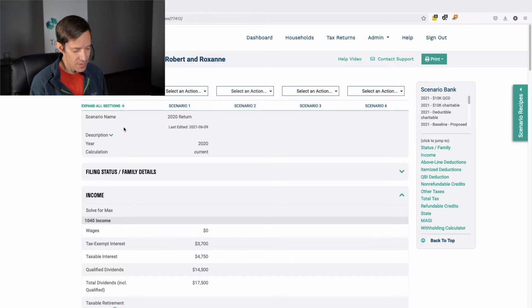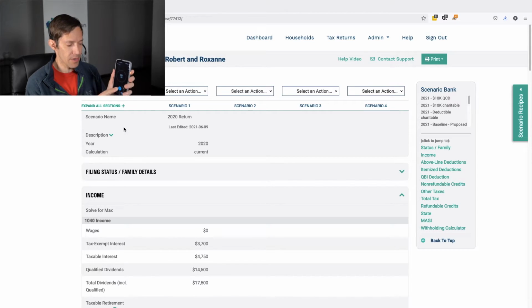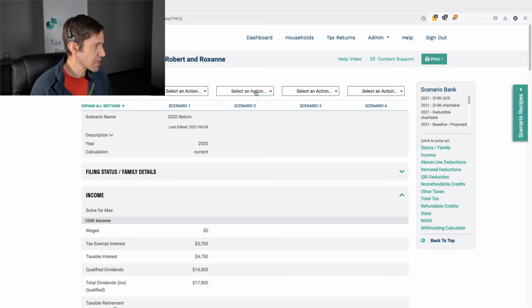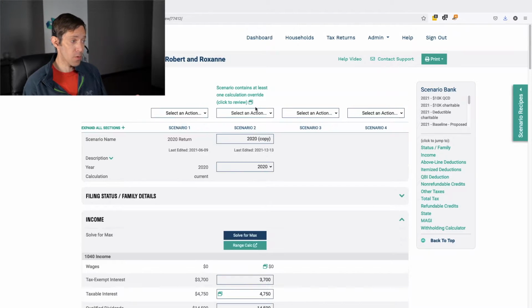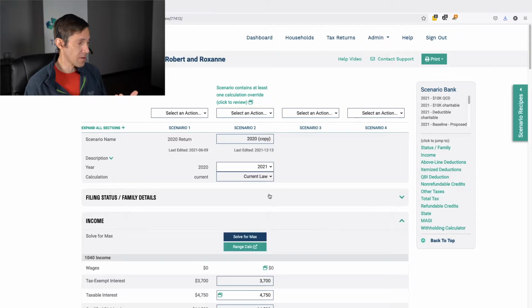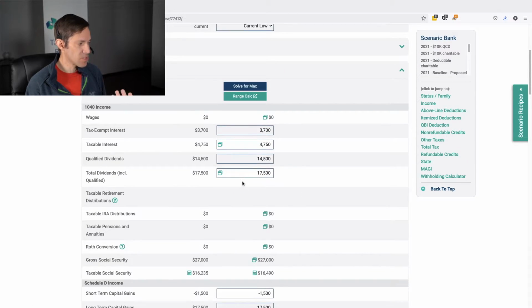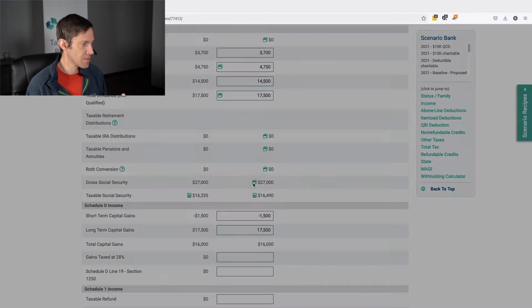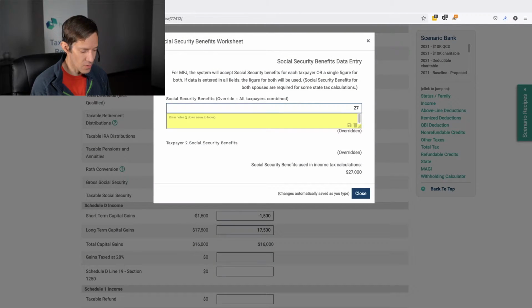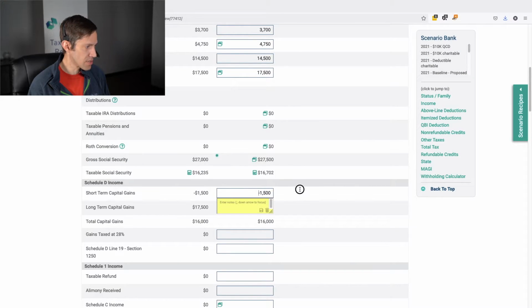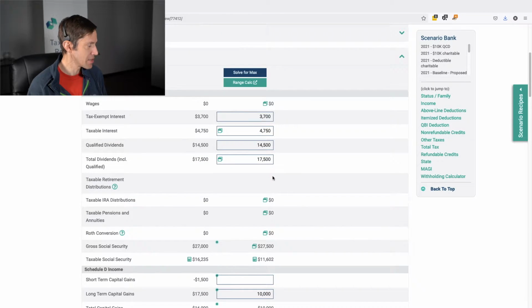To see if we can get this done in 2 minutes, I'm going to start my timer right here. Here we go. So the first thing I need to do is create a 2021 base case scenario. And let's just call it base here. First thing you need to do is make sure there are any changes over the previous year. So let's say that the Social Security goes up by a smidge, and I'm going to adjust the capital gains, bring that down a little bit. Let's make it 10,000. I'm wasting time here. That's not good. I only got 2 minutes.